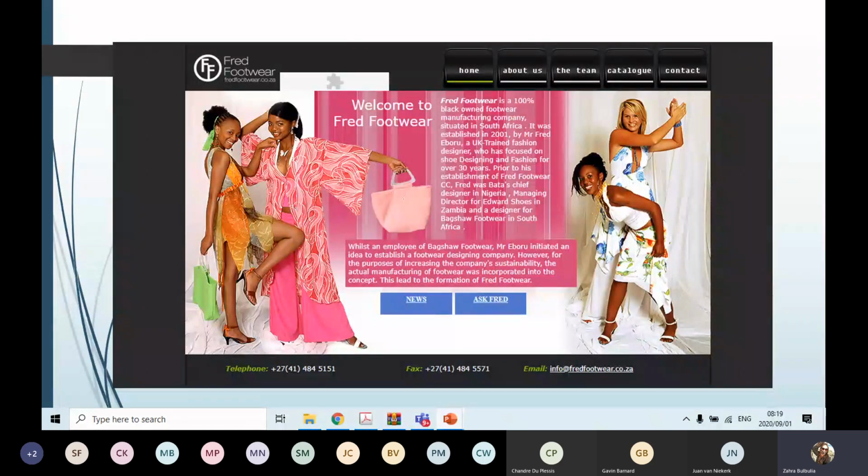This is what their website looks like. I was a little bit disturbed that the URL indicated that it was not secure, but it's actually okay because you're not going to be transacting online with this particular website. The purpose is to showcase their team, showcase their catalog, and talk a little bit about their business. So it's quite an informative website.